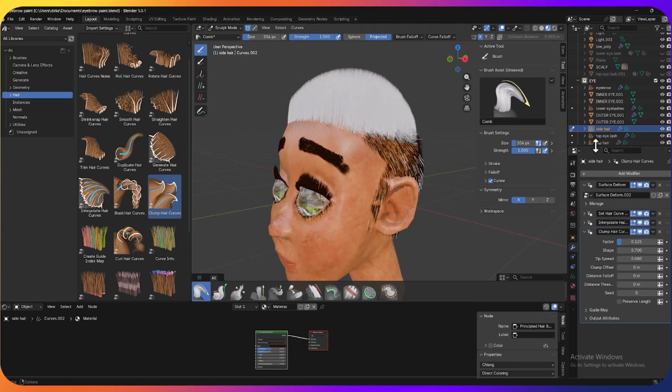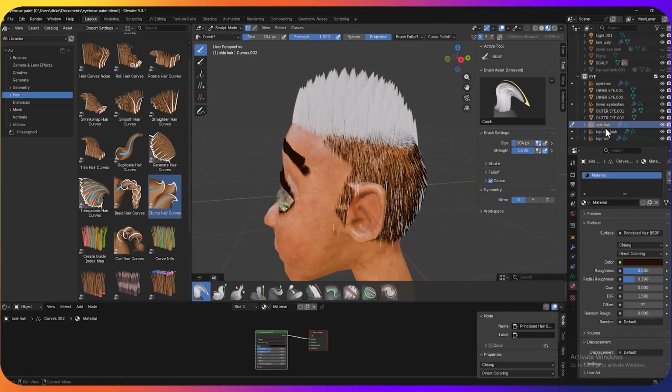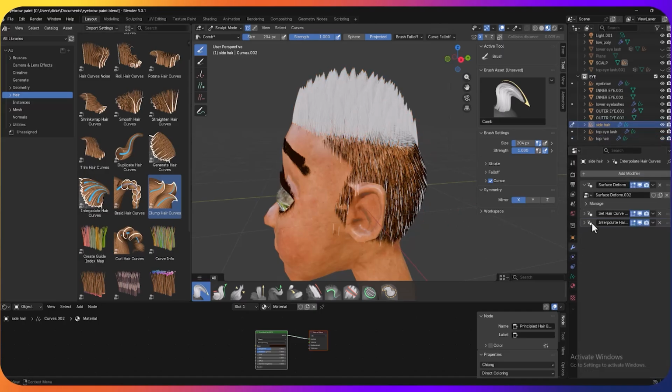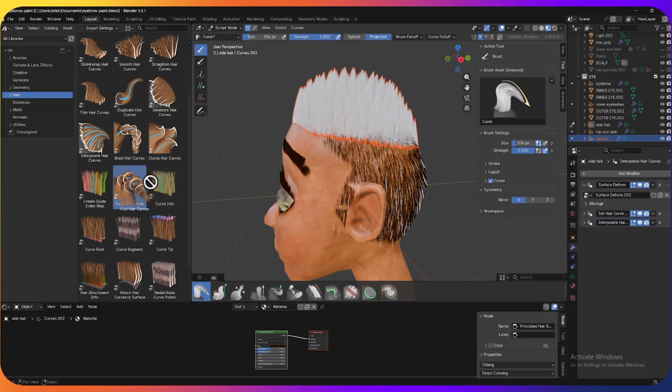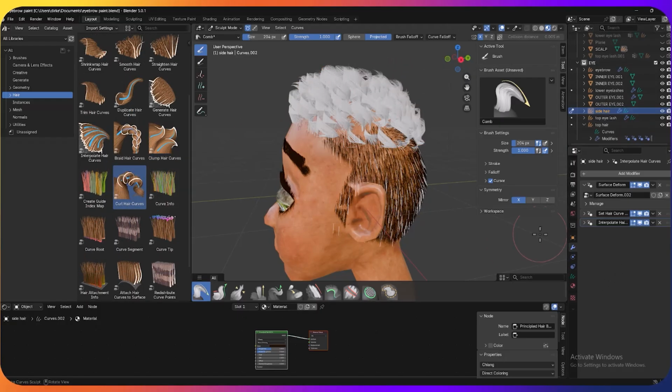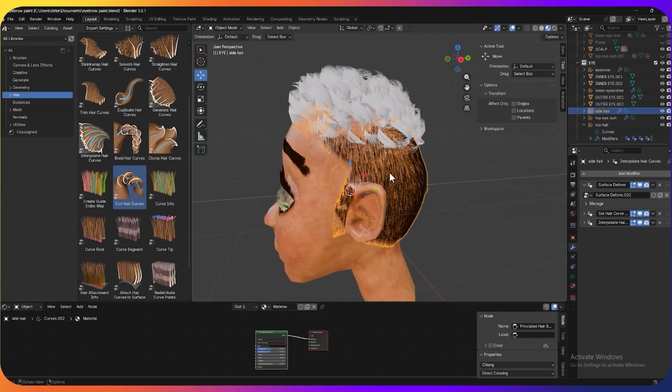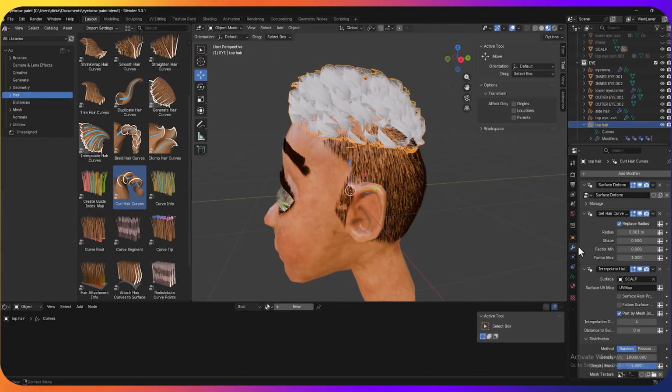And I can do it even for the top hair also. I can make clampings. Oh, we need to change to the... This is the side hair. This is the top hair. So we need to have a setting for this. So we can come here and try to create a curly hair. So we create the curly hair there. So I can come and select this. So let's come back to this. This is the side hair. We need to go to the top hair there.